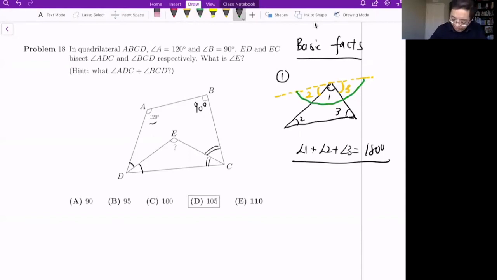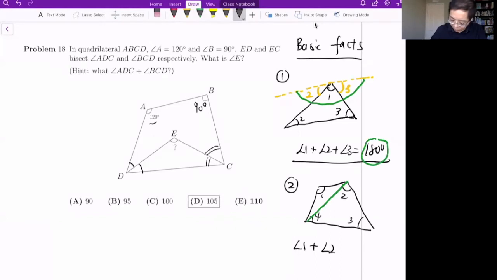From here, we can go ahead to deduce the sum of angles for a quadrilateral. This is angle 1, angle 2, angle 3, and angle 4. Now you see, I can decompose this into 2 triangles, right? Each one is 180. So from here, I can derive angle 1 plus angle 2 plus angle 3 plus angle 4 equals 360. By the same approach, we can deduce the sum of angles of each polygon. For here, this is good enough because we have a quadrilateral.